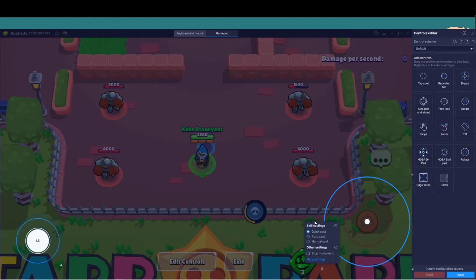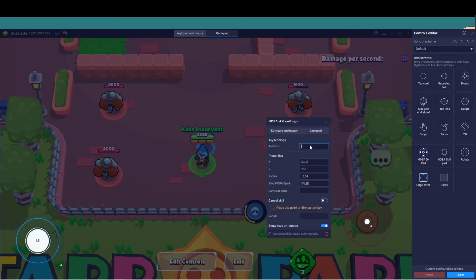Now you're gonna go from here to more settings, bring it up. Now activate. So this works in two parts, right? We're gonna have one button that's gonna activate it. So let's say right trigger. I'm on an Xbox controller, I press right trigger and now it's activated, but you can't actually do anything with it, because what else is it gonna do, right? So we're gonna bind the gamepad stick here to right stick.